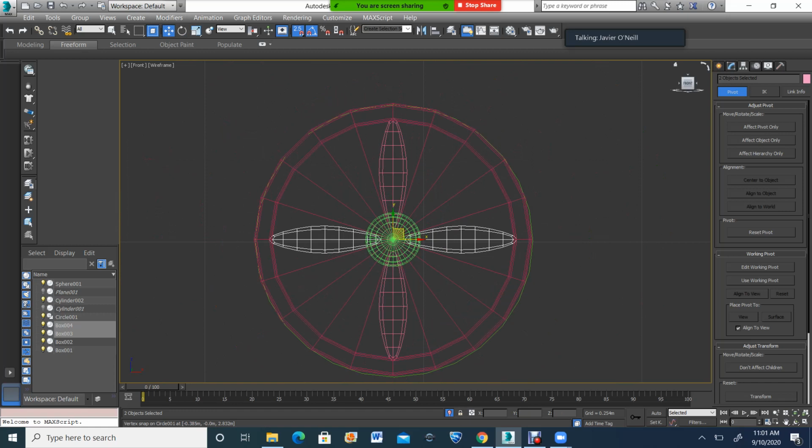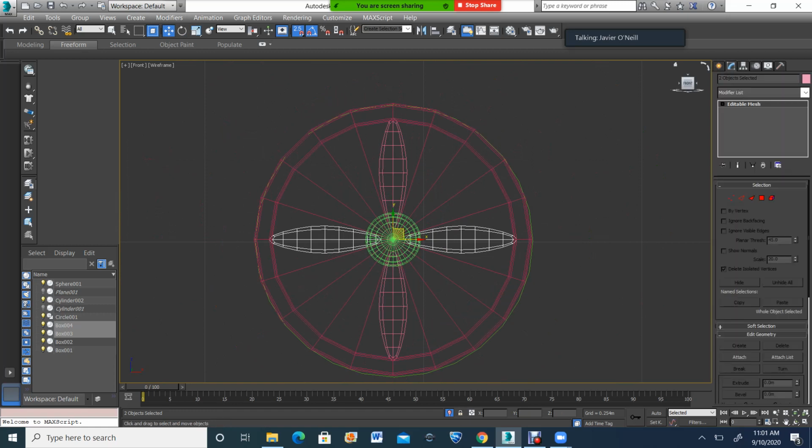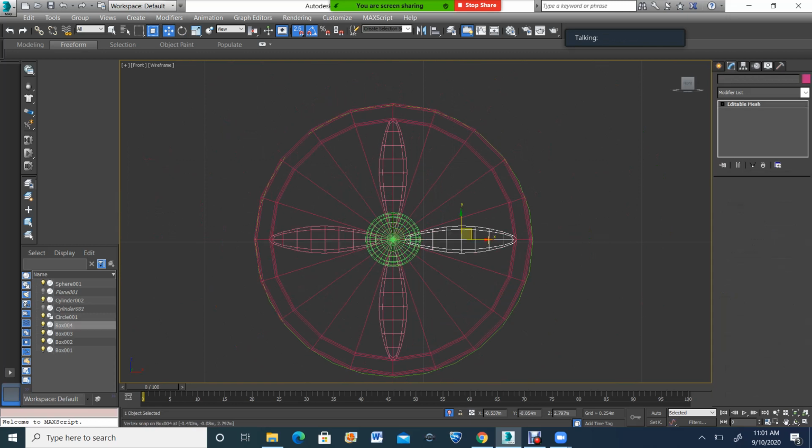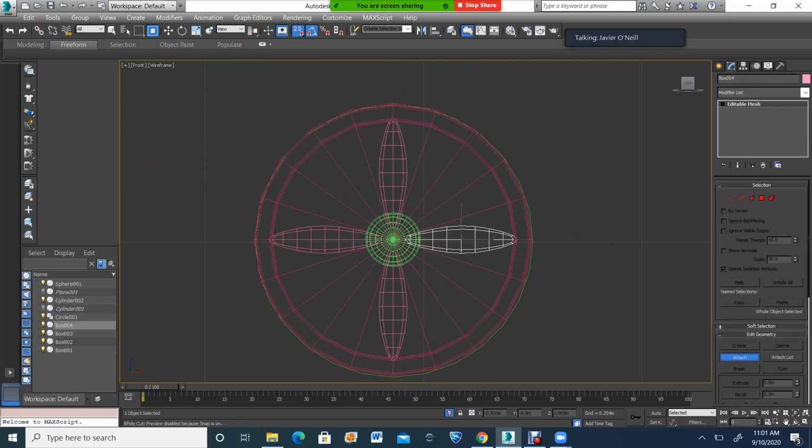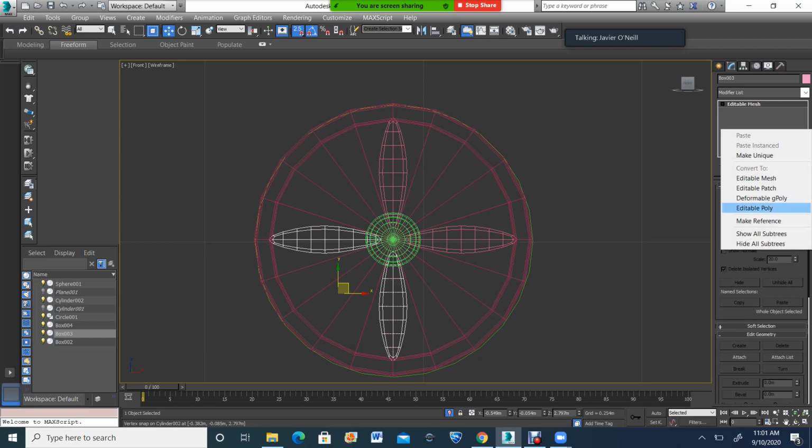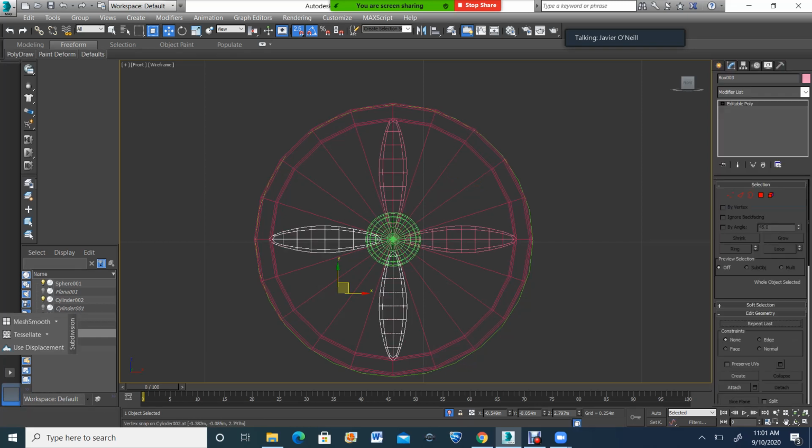And now I'm going to attach all of these so it makes it easier for me to copy. So all I need is one of these, and then I hit attach, attach. And I think these are instances on accident, so I need to click on these, editable poly. And then I will attach these to this.